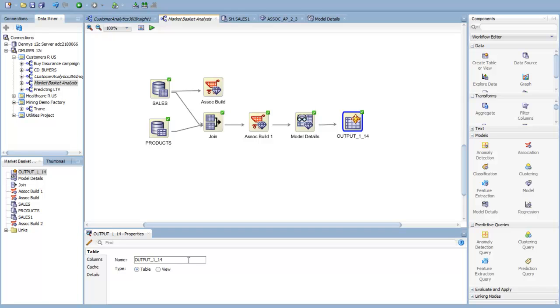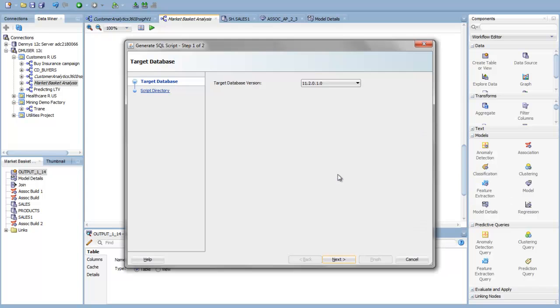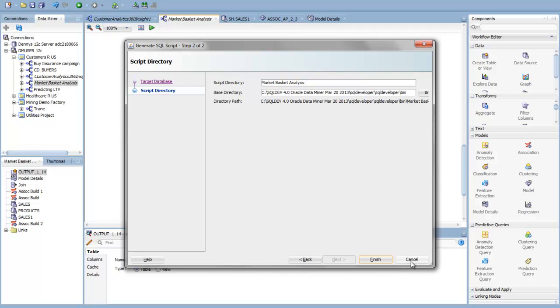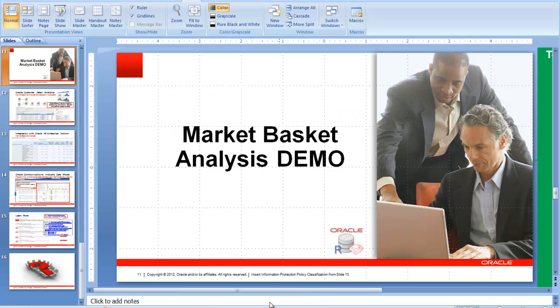In capturing this whole flow, by the way, when I'm done with all this, if I want to deploy it as a SQL script, I can go up here and say I want to push this whole thing out as a SQL script, and I want to go immediately to deployment. So I can do that. Very, very powerful feature. But just to move this along and finish the presentation and demo quickly, that's it. That's how easy and simple it is.